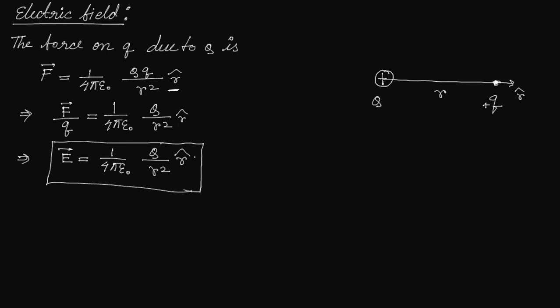Okay. So now in this case, if the source charge is positive, then the force on the plus q will always be repulsive, so it will always be away from the source charge. But if the source charge is negative, then the direction of electric field will always be towards the source charge, because let's say you have a minus q charge, and we place a unit charge at a distance r. Then what will be the force? Force will be q divided by 4 pi epsilon naught r square. But in this case, this charge is negative, so force will be attractive. So force will be in this direction. That means electric field at this point will be towards the source charge. Okay. So let me just write this point, because we have to use this concept and we're going to solve a numerical problem.